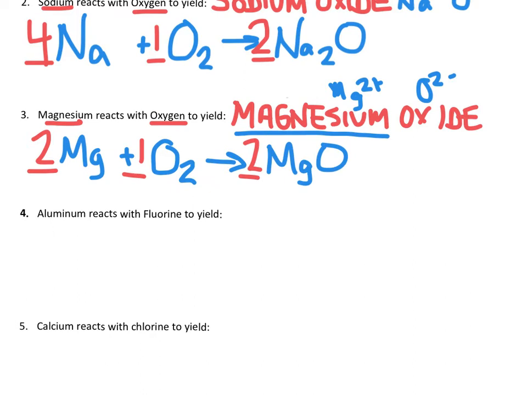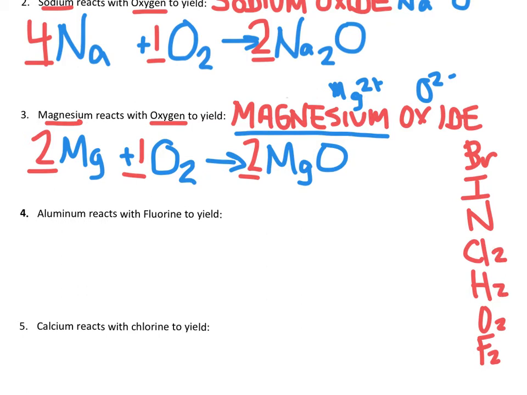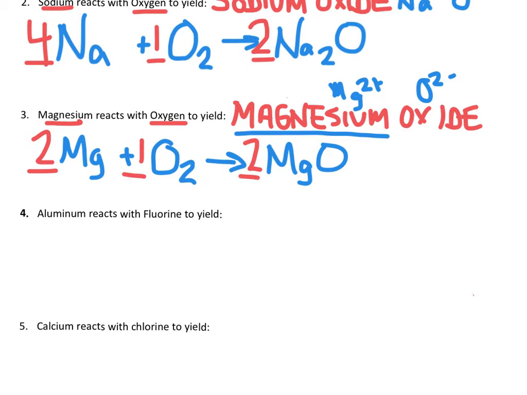Nice and straightforward. But again, if you didn't know that oxygen was a diatomic particle, or molecule, sorry, that could have been confusing. You wouldn't have written that out right, and you wouldn't have had it balanced as well. So keep that in mind. It's important to remember Brinkelhoff, those 7 different elements: bromine, iodine, nitrogen, chlorine, hydrogen, oxygen, fluorine. They all naturally pair with themselves. So we just call them their element name, but we assume you know that they are all paired up with themselves as diatomic molecules.